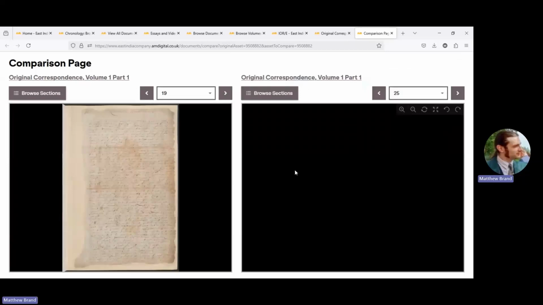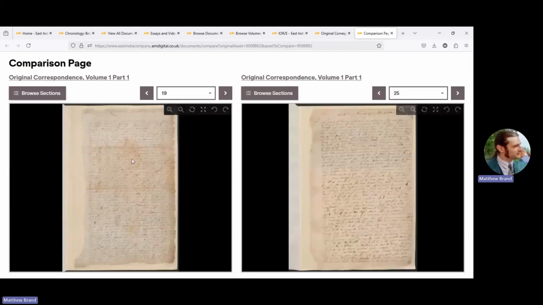another person's account of what was going on in Surat in the early 17th century, we can do that. In fact, these are in very similar hands, so I wonder if they're actually parts of the same letter, or a letter by the same person. You can compare different parts of it against itself, and you can compare any two volumes. You could compare outgoing correspondence, which we have quite often in draft from London, and the incoming replies from the East. So you've got the potential to say, compare point 1 in the letter that was sent out against the reply to point 1 in the letter that was received, and you can see how someone's answering a question that's been given to them.